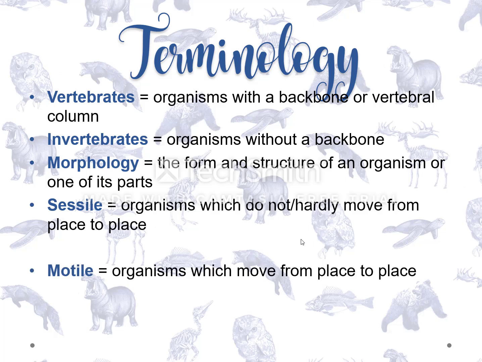Some terms that we'll use just in general, not with any specific group at this point, but just looking at animals. I can divide animals into two groups, and those two groups could be vertebrates and invertebrates. Vertebrates are animals that have a vertebral column, and invertebrates are animals that don't. In other words, they don't have a spinal cord. They don't have a support structure like vertebrates do, like we do.